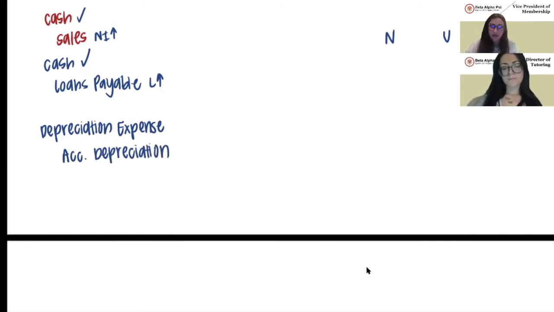Now let's see which accounts these affect. Depreciation expense is an expense, so that's going to lower our net income. Now, accumulated depreciation is a bit of a tricky one. It is a contra asset. So if all assets have a normal debit balance, then accumulated depreciation is going to have a normal credit balance. And accumulated depreciation lowers our assets. So all of our debits to regular assets increase them, and all of our normal, well, this would be the only one, but I didn't like that explanation.